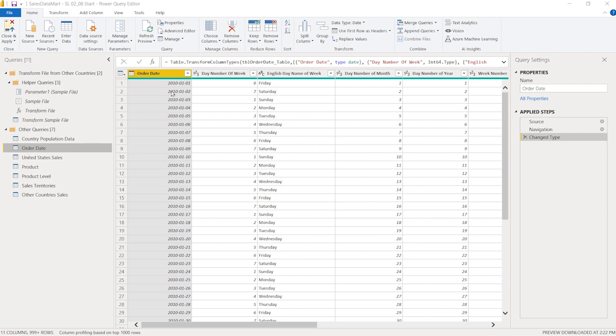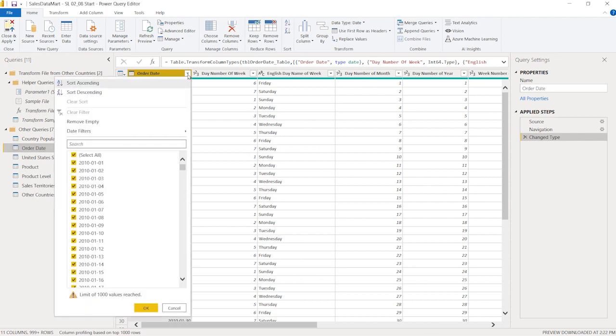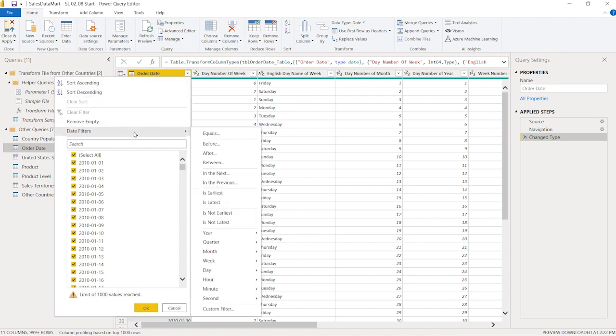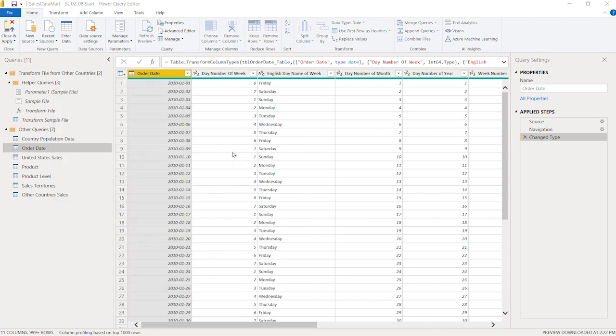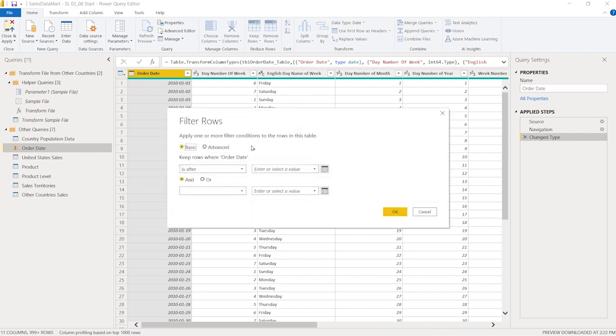We're going to do that by going to the order date column here, and we can click this drop-down box right next to it. Here we can see that we're presented with a number of other ways to filter our data. If I want, I can go down to these date filters right here, and I can say I want to keep the rows that are after a certain date. So I'm going to go here and click on After. Let the dialog box pop up. Now I can see that the dialog box is telling me I want to keep rows where the order date is after a certain date.